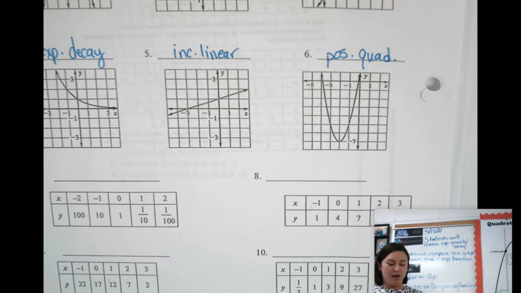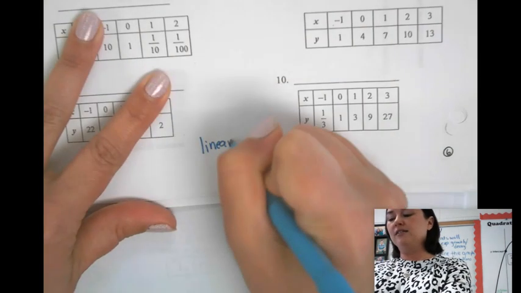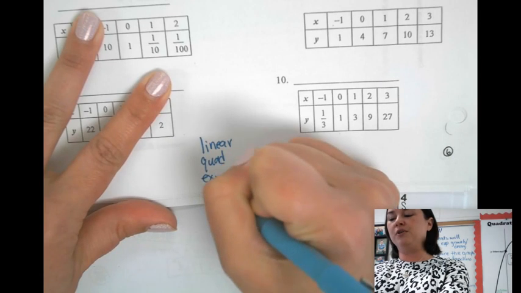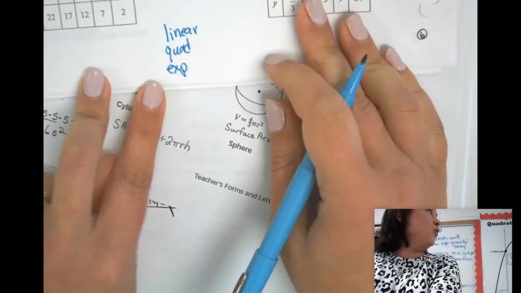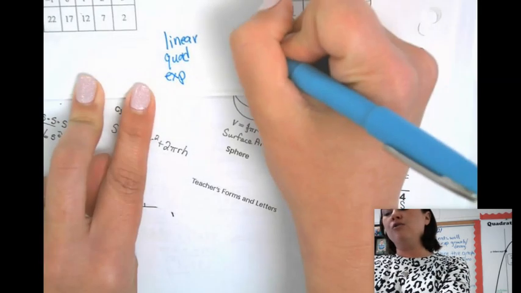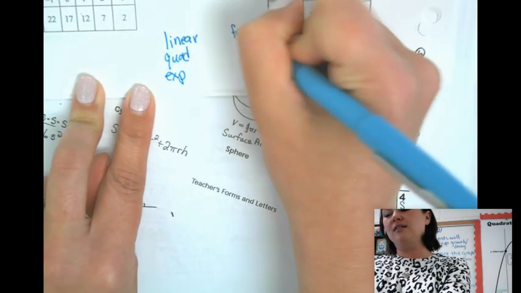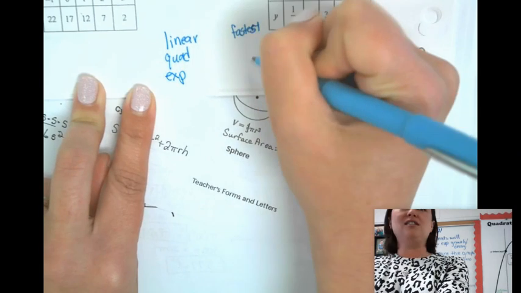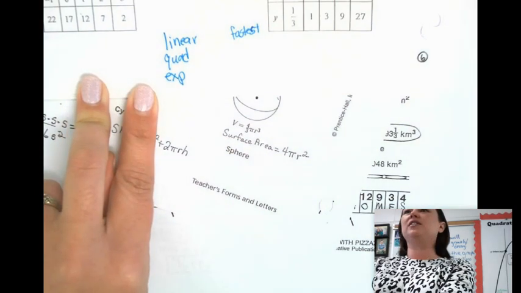But what I want you to do, I'm going to present you with a topic. I'm going to give you about 1 minute for the two of you to discuss it to see what you think. It doesn't mean that you have to definitely come up with the right answer. You're just going to do talking points on each side to see what you can come up with. So if I am comparing linear, quadratic, and exponential, you don't have to write this, I'm just putting it up here. I want you to talk about in order which one you think grows the fastest, then the next fastest, and the next. So from fastest to slowest as far as they're growing.